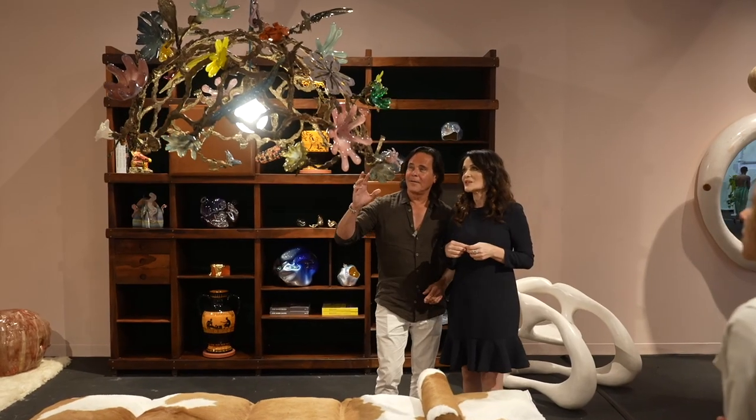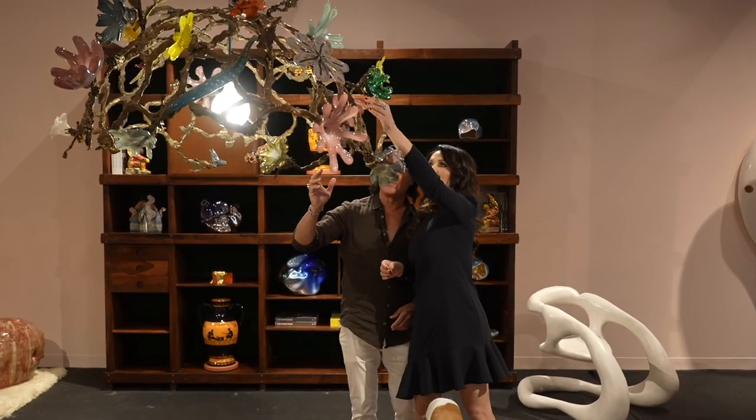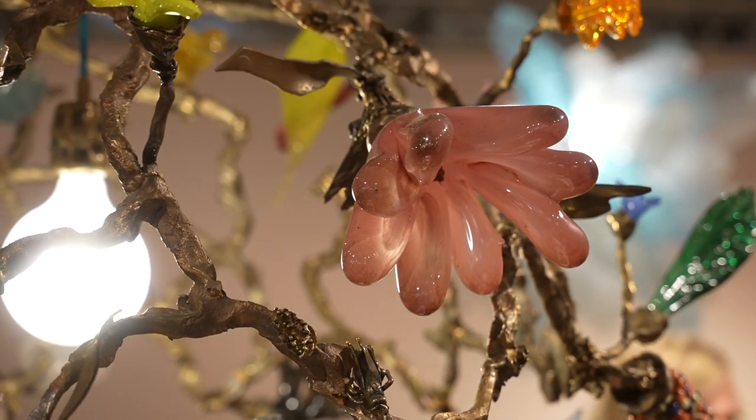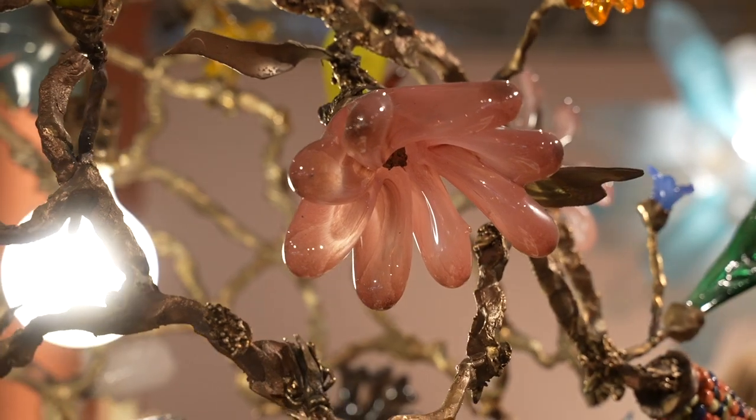Well, I selected this for multiple reasons. Let's talk about the art first, and then I'll talk about the artist. So the art of this chandelier is in cast bronze and amazing glass, because Katie was a furniture student at RISD, and I also went to RISD. She's just in her mid-30s, and I'm a little older. How old is she? 34, I think. Okay. And what's beautiful about this piece is that it's breaking up what we consider very traditional pieces of art.